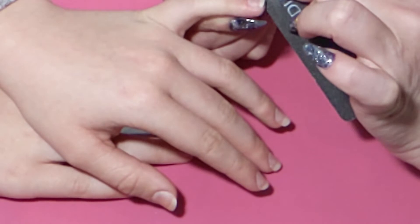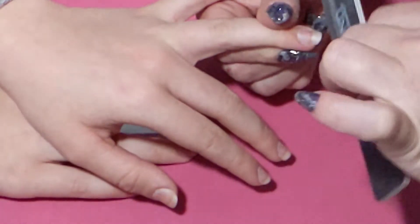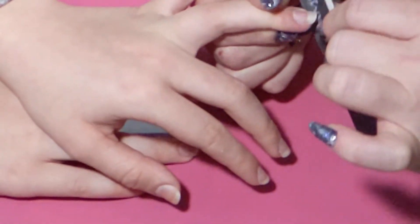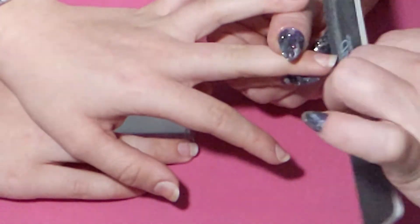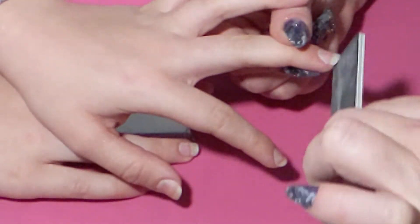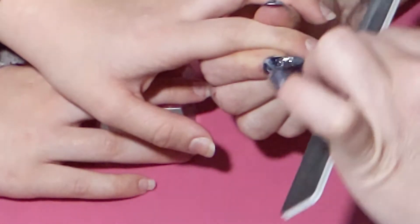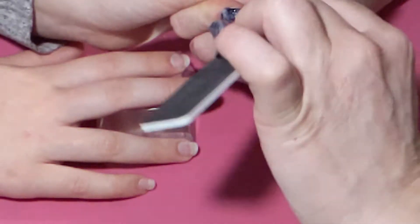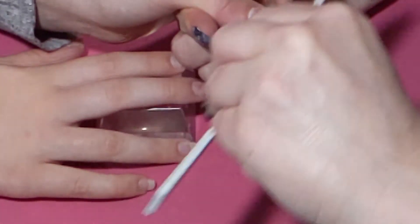Here I am just using my file from the dollar tree and cleaning up the edges of her nails. She keeps them really beautiful as is, so it didn't take much to clean everything up and shape them. Ideally you just want to go one direction with the nail file — you definitely don't want to saw back and forth. I heard the little glass nail files are the best, but this dollar store file works great. I'm using the softer side rather than the rough side since I don't need to bring the length down, just shaping the edges up on both hands.